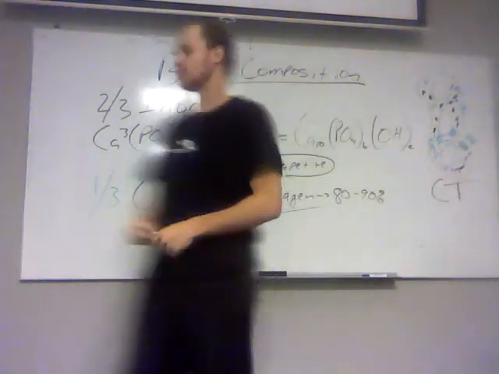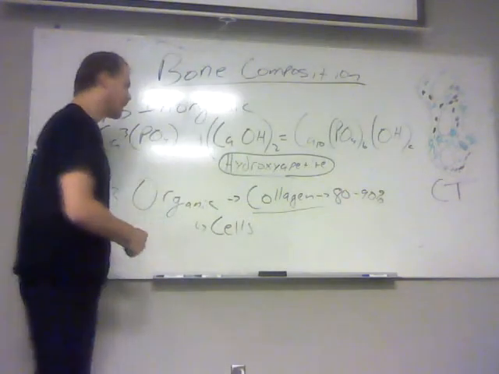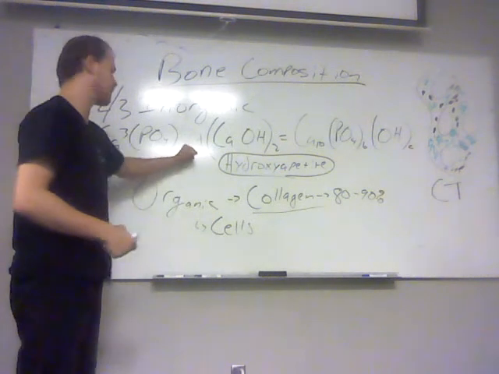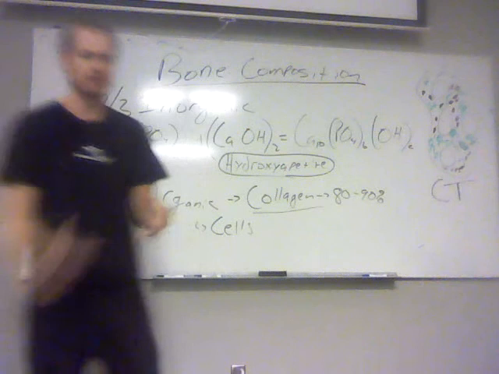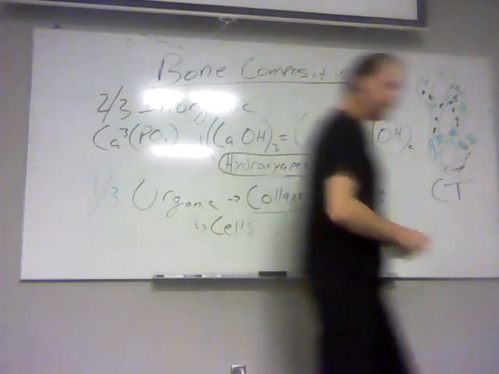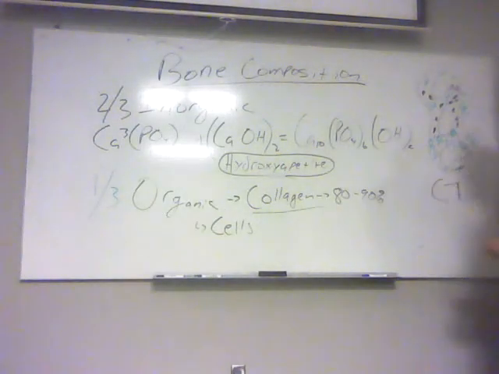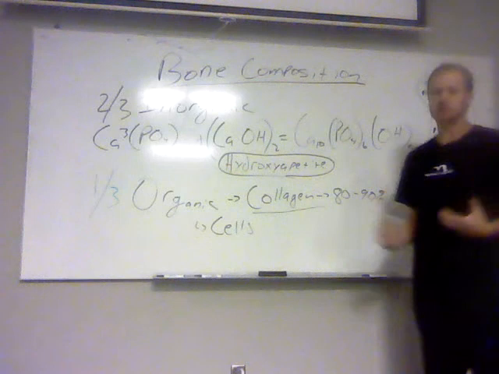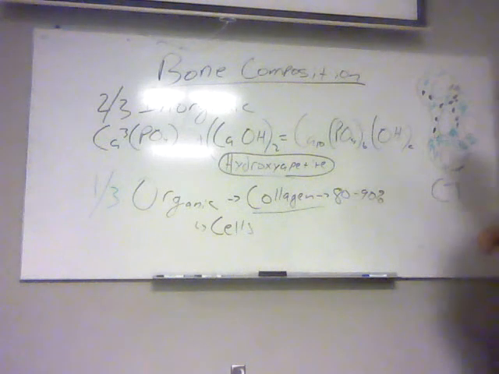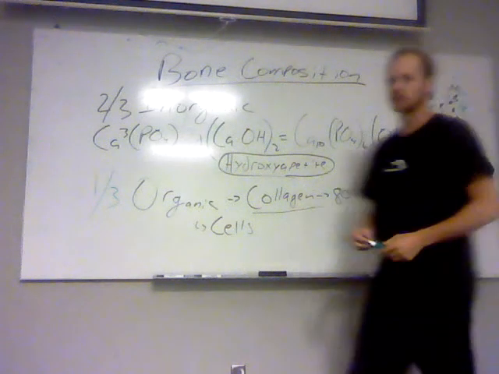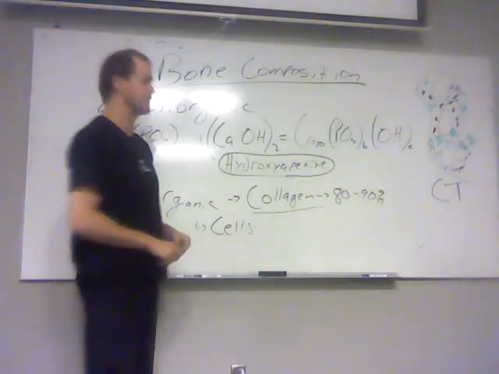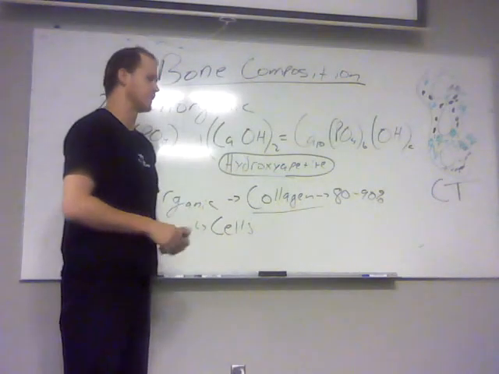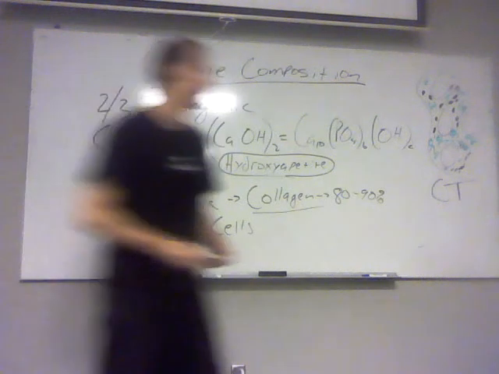All right, you shouldn't be in the habit of thinking of bone as being the same as a rock hard substance like this whiteboard or like a tabletop or a piece of steel, because it's not. All right, bone is a very, very flexible organ. I mean, compared to other tissues in the body, yes, bone is very, very solid. But you have to remember, it is also very flexible at the same time because of the presence of collagen fibers and water as well.